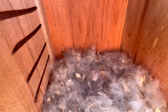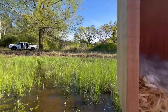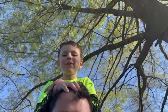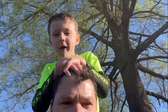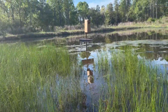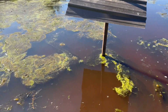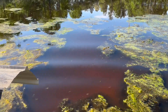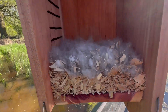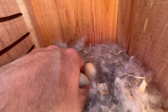Oh yeah, we got eggs! As always, I got my buddy with me. I'm going to teach him about habitat management and conservation. But this is cool — they are using the box, we've got eggs. I'm going to show him these eggs real quick and we're going to close it back up. I did not bring his waders, so I'm going to show this little boy how hard work pays off. We've got eggs in the box. Hudson, can you hold that up with one hand? If you look in here, do you see the eggs? See them?